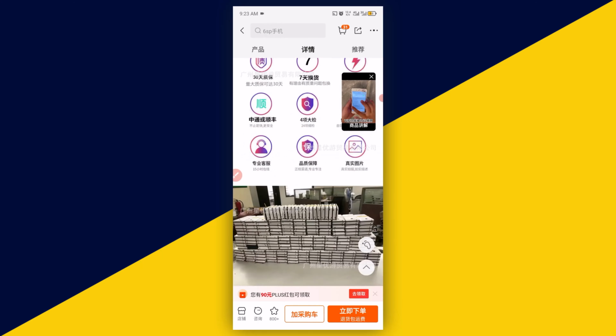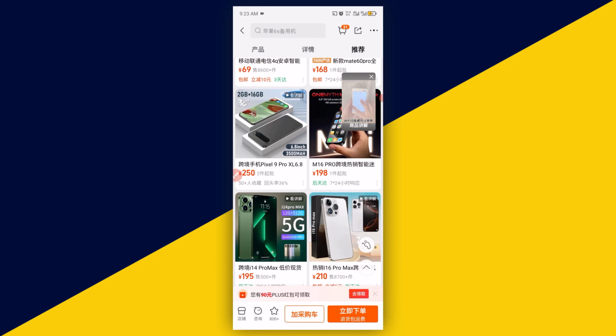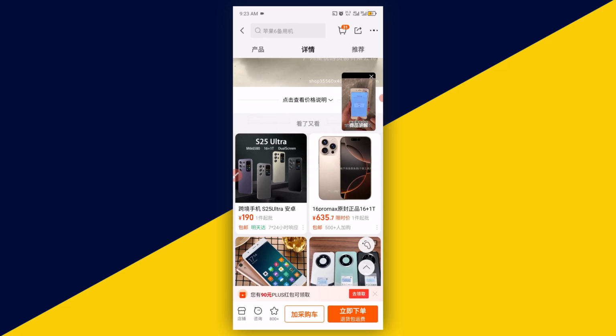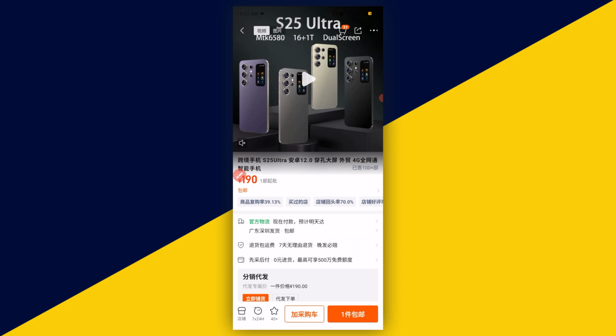But nevertheless, some of the stores right here in 1688 or any Chinese e-commerce platform, they sell both. So they sell the one you can use in China, that is the one customized with Chinese language, and the one customized in English language. Take a look at another one right here from this same store. So if I click on this one right here, then it opens up like so.